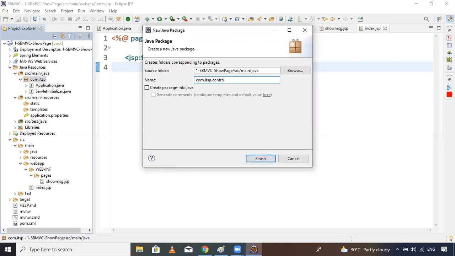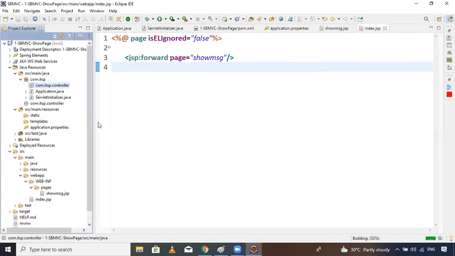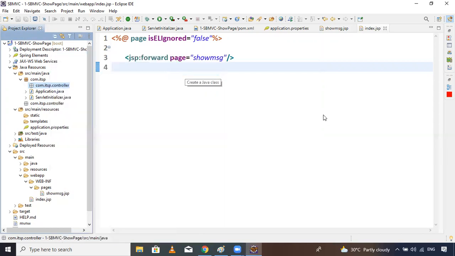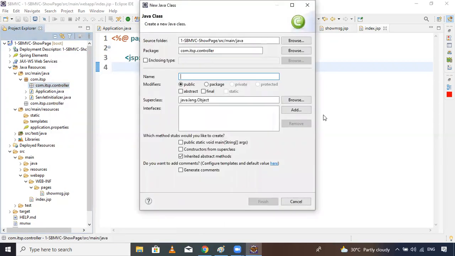Controller. Create the controller. Inside the package, create one controller class like PageController. I'm just showing the controller.